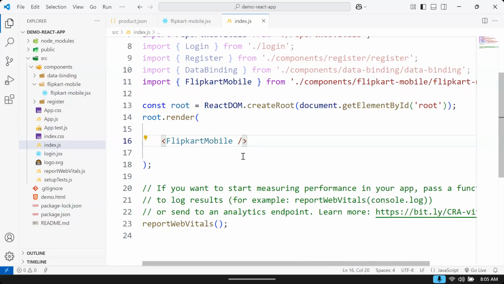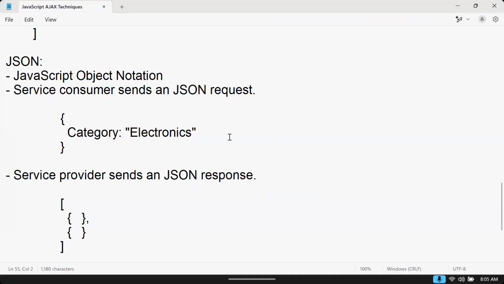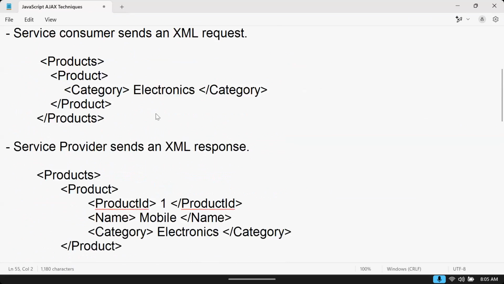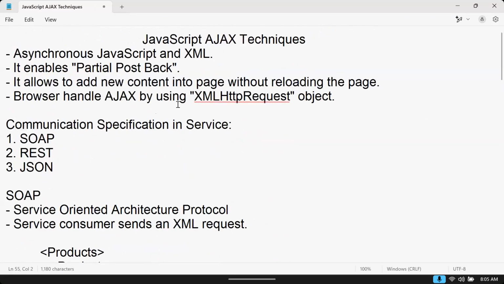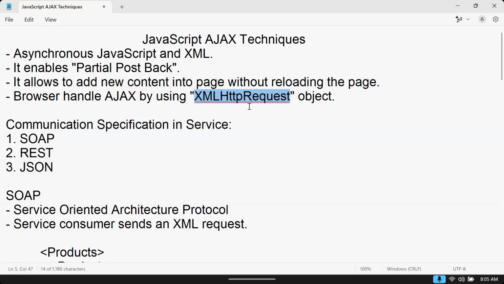So our page will start with it, npm start. Okay, but that is empty. We don't have anything. We need to get the data and use it. For that, first let's see how this XML HTTP request works. How to use XML HTTP and fetch the data. What are the issues in this? In interviews, they usually ask.